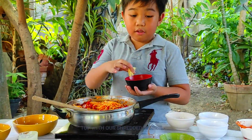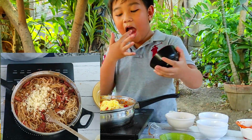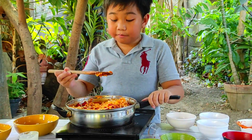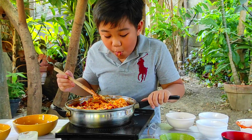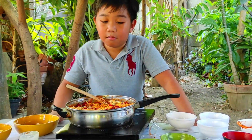To serve, top with the shredded cheese. Al dente. Buon appetito!